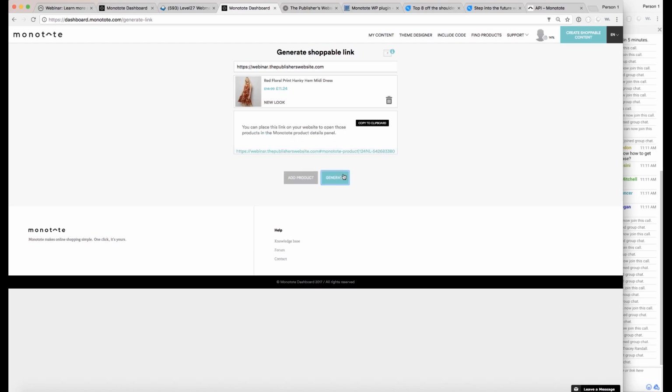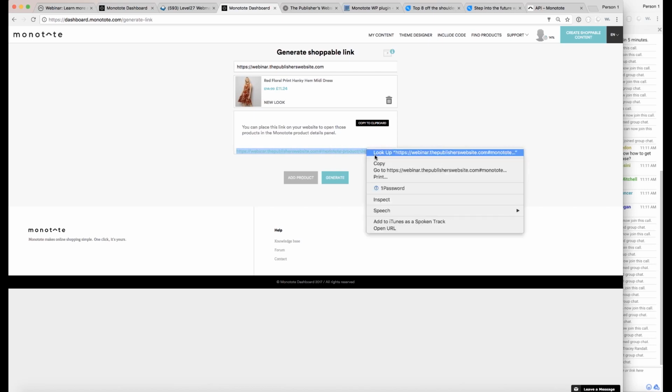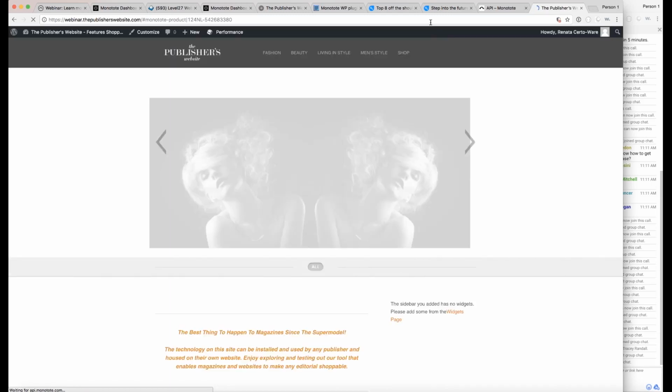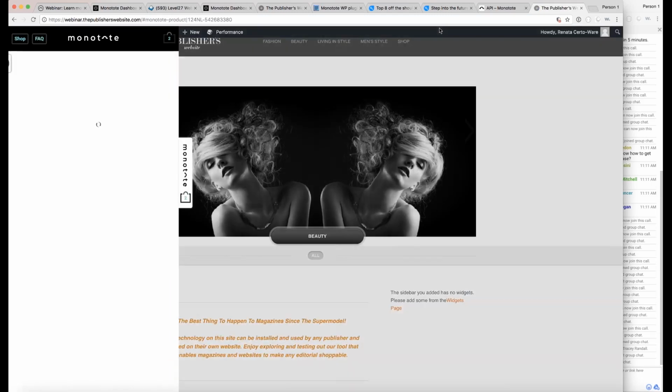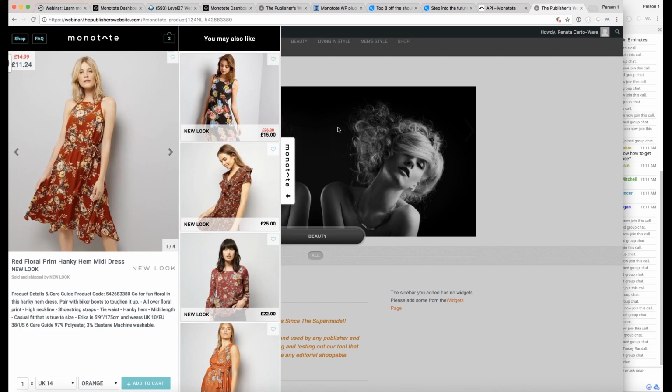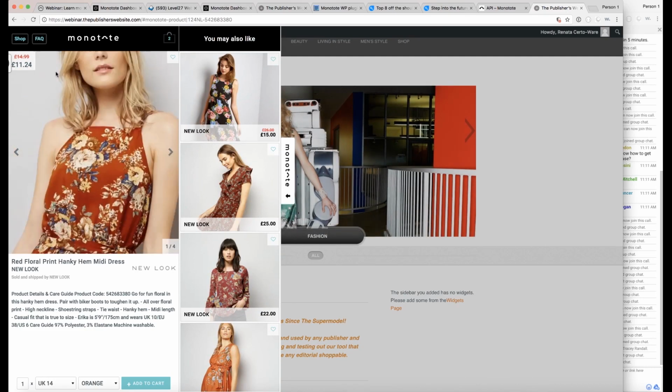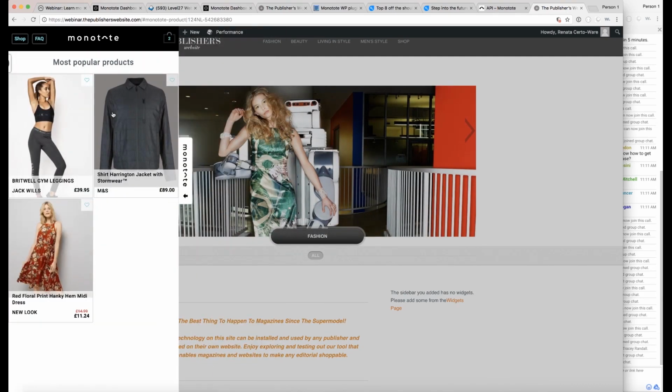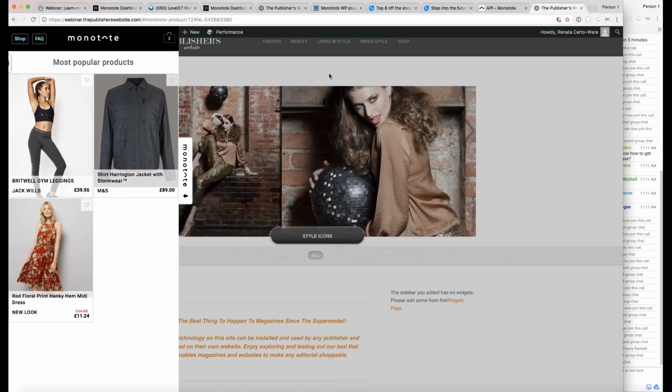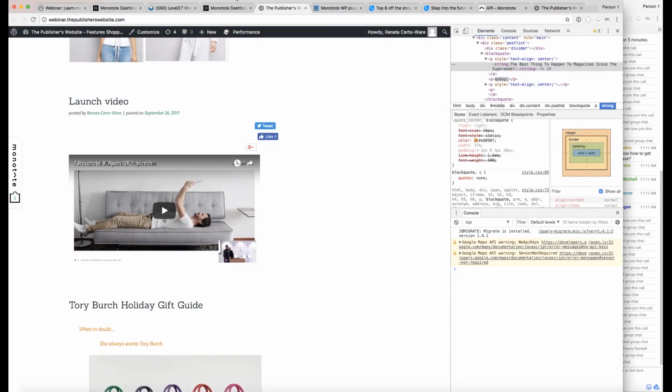I click generate, and then a unique link will be generated, and you can share this on all social media channels. This link will automatically open the product in the Monotote plugin, shopping carts. It's possible to add multiple products and then you get a curated view like you do here. And we actually use this feature internally to support our abandoned cart emails, etc.